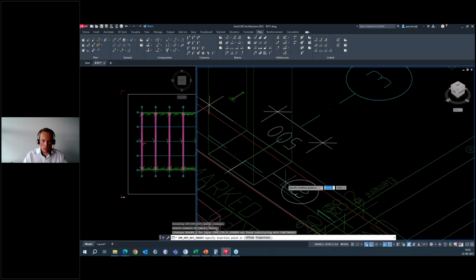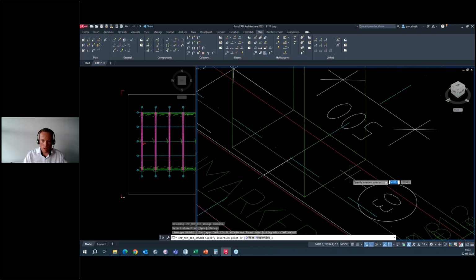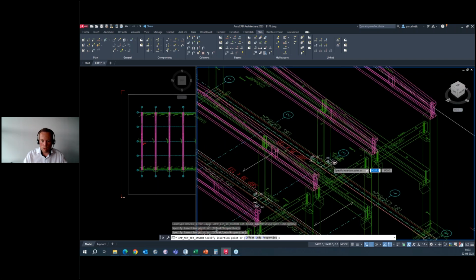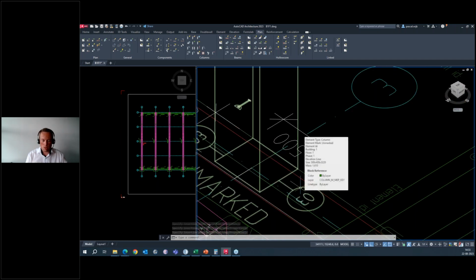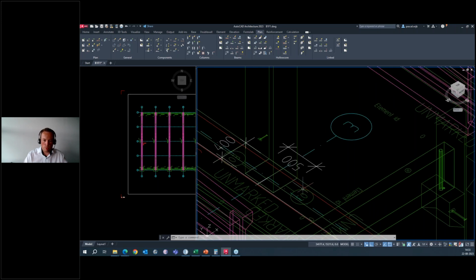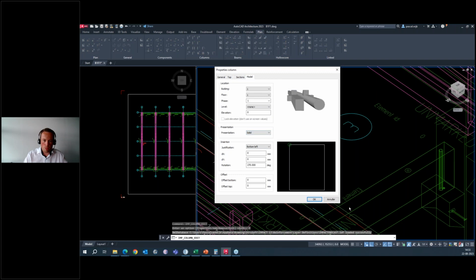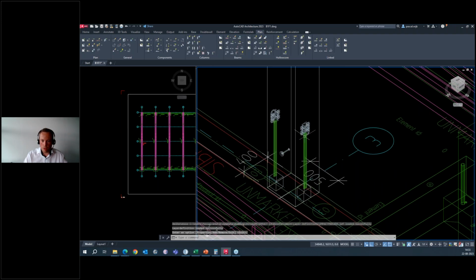So here you can see that I got this little jig here, and it's actually so nice to use. I want one here, one here, enter. So that's just like walls now. You got your MAP key with this number here, and I'll just show you how it looks in solids. So that's actually looking very nice.